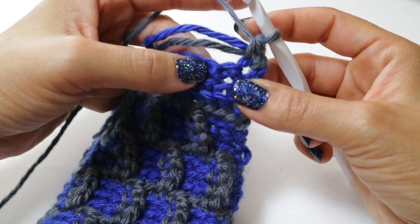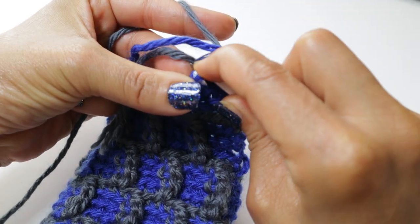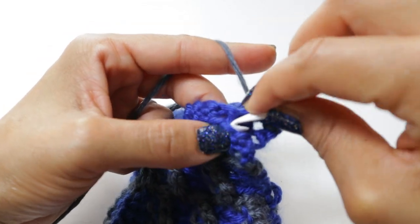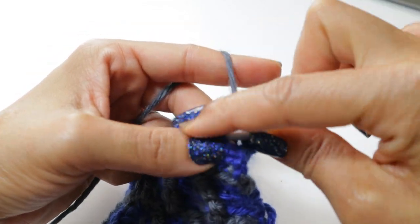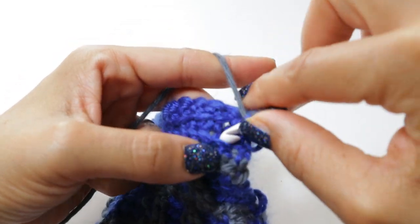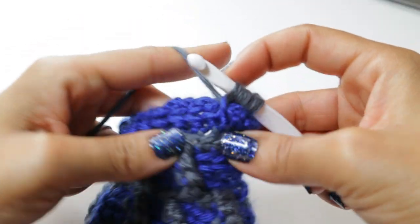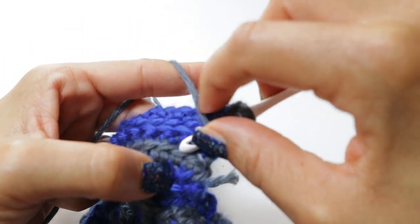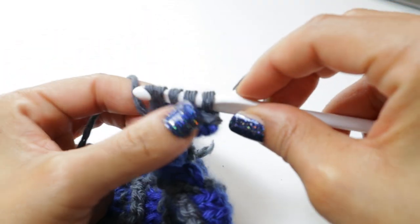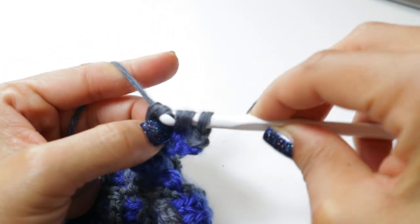Okay, once you have that first back loop single crochet, we are going to start with our connected quadruple single crochet. So remember, go into the front loop of that next stitch. Front loop, pull up a loop, drop down a row, pull up a loop, drop down a row, pull up a loop, and drop down into that fourth row with this matching color. And pull up a loop. Yarn over and pull through all 2 loops until there's nothing left on your hook.